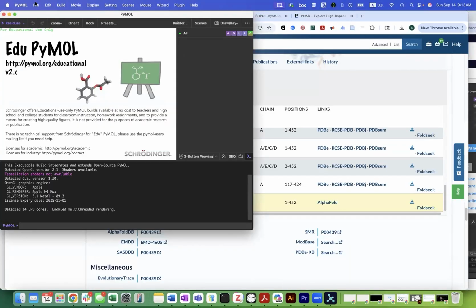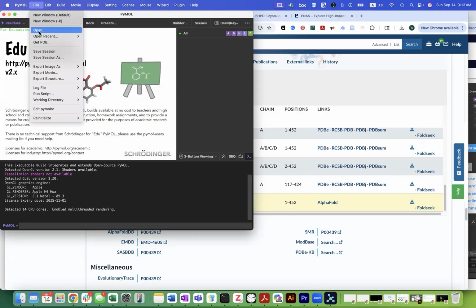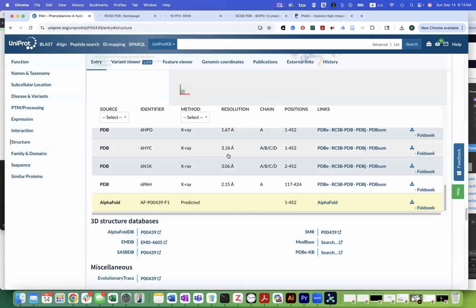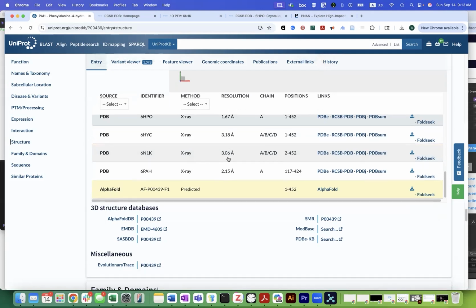PyMOL also allows you to open PDB files or mmCIF files, which is a different file format. And so you just go to File, Open. And this is really good if you have a custom PDB file, such as if you did some modeling of a protein, and if you're using an AlphaFold predicted protein.